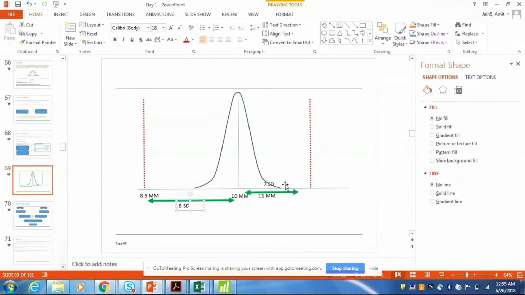No, we cannot, because here it is 7 sigma. Can we say the process is working at 7 sigma level? No, we cannot, because on the upper side it is 8 sigma. So what is the sigma level? What we did, we took the LCM of both these. Instead of taking the LCM of standard deviations, we calculated the Z value. We took the LCM of the Z values and converted it back to these values.